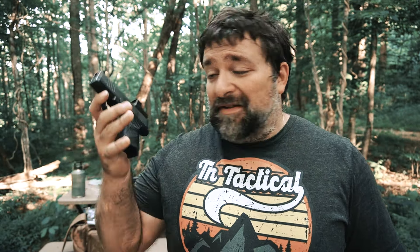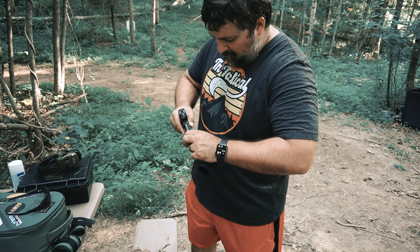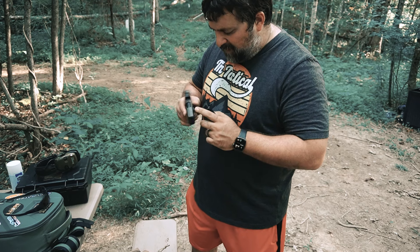I did have a couple of times where I was missing steel at this red dot. I'm not sure if it was me, or if it was the fact that it's such a short, small gun, or if the red dot was off zero. That being said, I do like the red dot itself — it's very compact. I'm not going to bore you with a big specs video because there are a bazillion reviews of different P365s and different versions — the macros, the excels, and all that stuff. I want to give you my opinion on this particular handgun as a Glock guy, one of the superior, more sophisticated gentlemen out there, and let you know what I think about the P365. I promise to try not to be too biased — but how do you take the slide off here?